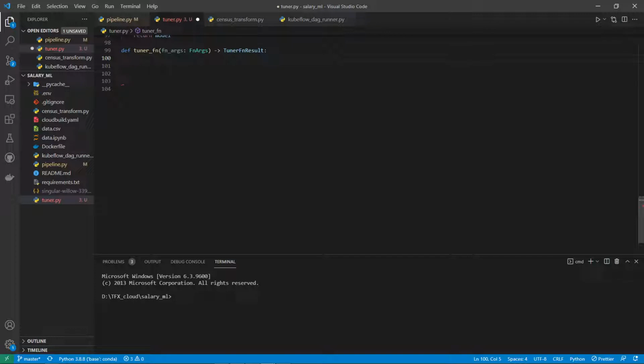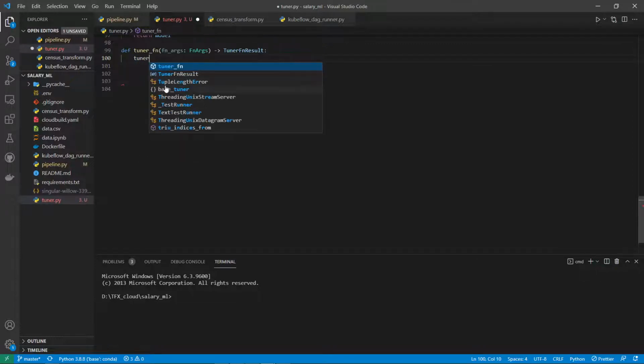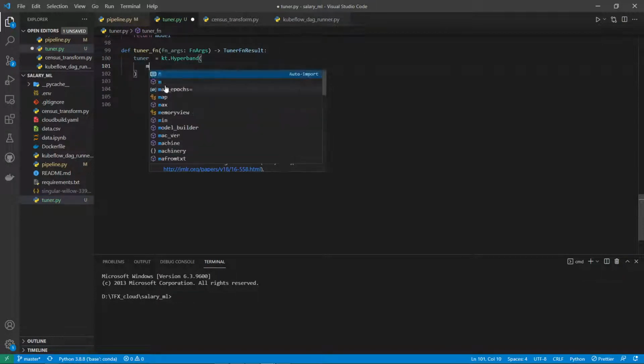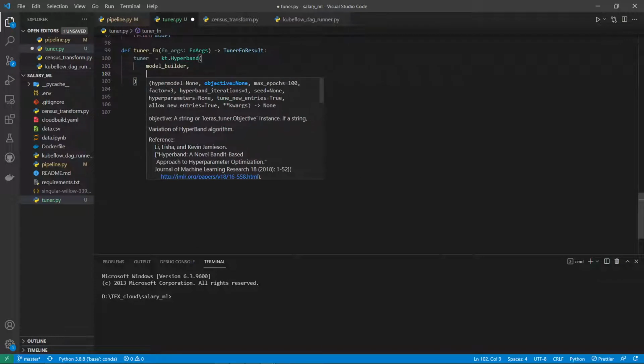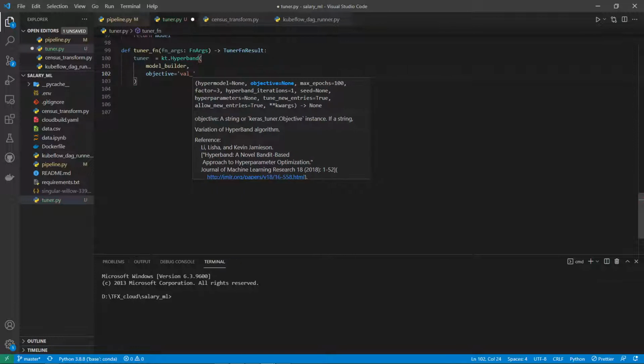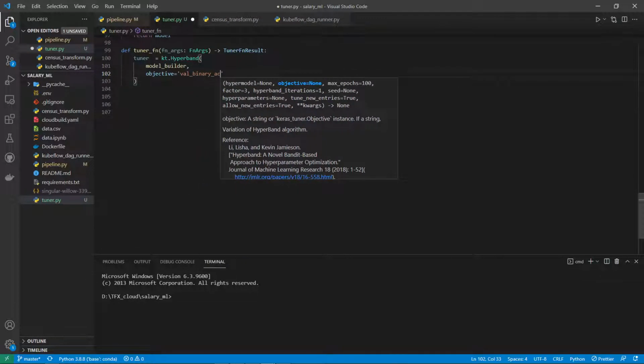In this case, we are going to use the hyperband strategy, and I will leave a link in the description for all the types of strategies that are available, and you can also read about hyperband and the others. So we have kt.Hyperband. The hyperband strategy takes the model builder, and then our objective, that's validation binary accuracy.